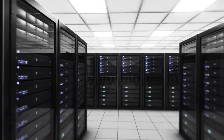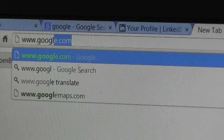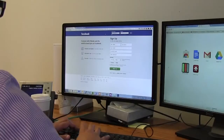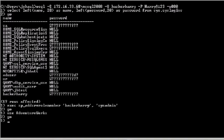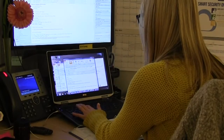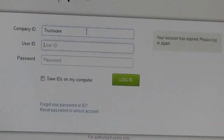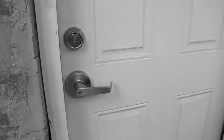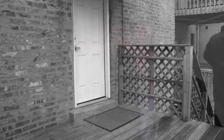Freshly installed databases come with built-in users. They're there to get things started, to help get your applications up and running more quickly. The problem is that those built-in users have default passwords, and lists of those default accounts and passwords are easy to come by online. Making matters worse, applications that get installed on the databases tend to bring their own well-known default accounts and passwords as well. If a default account is left unchanged in the database, it's like locking your door when you leave for vacation but leaving your keys under the doormat. If somebody wants to break in, it's a trivial task.